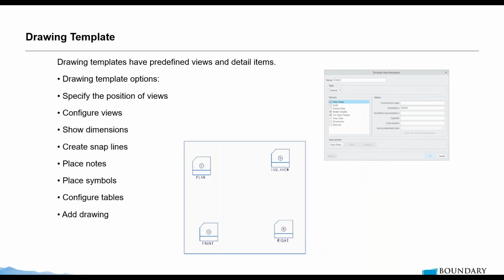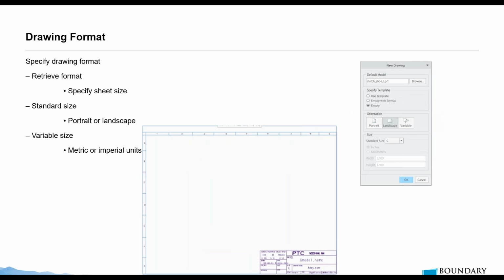So then if we go to the template side of things, I think most of the times customers will only have certain views, and they will add a format to that as well. So remember, our format will lock you to a certain sheet size.